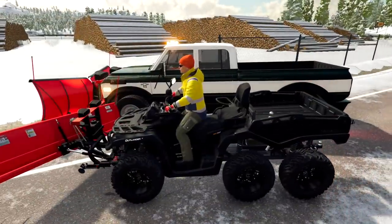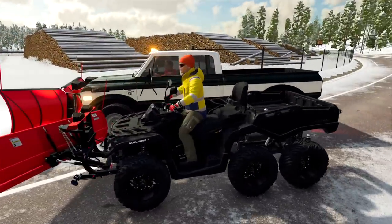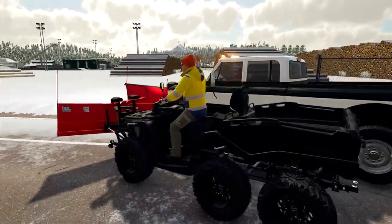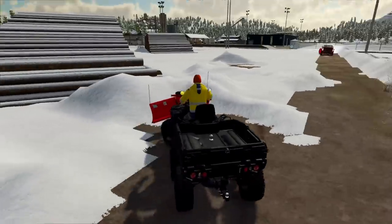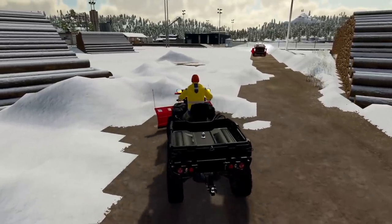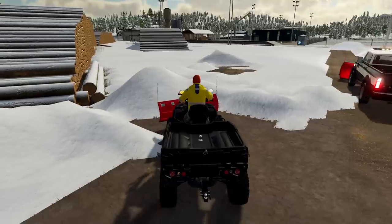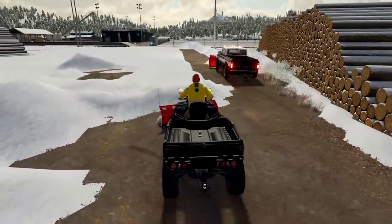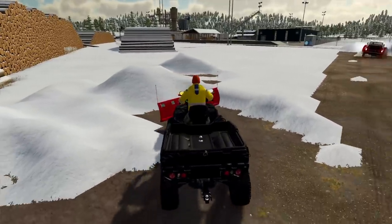Alright, what's the plan here? We just gotta make a path. We gotta clean this as much as we can. Ideally remove all the snow, but they know that's pretty hard for us to do. What happens if we bury the train tracks in snow? It'll be really cool when the train comes through. Do you think it will just plow through it? Yeah it'll plow right through it — you think it's gonna derail the million-pound train? How much snow do you think it would take to stop a train?